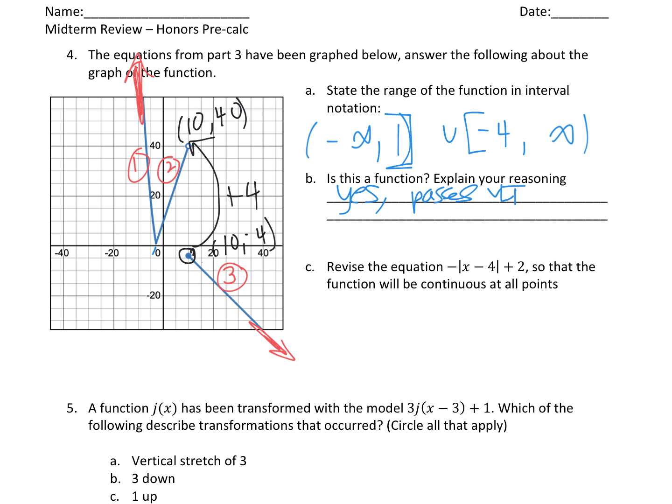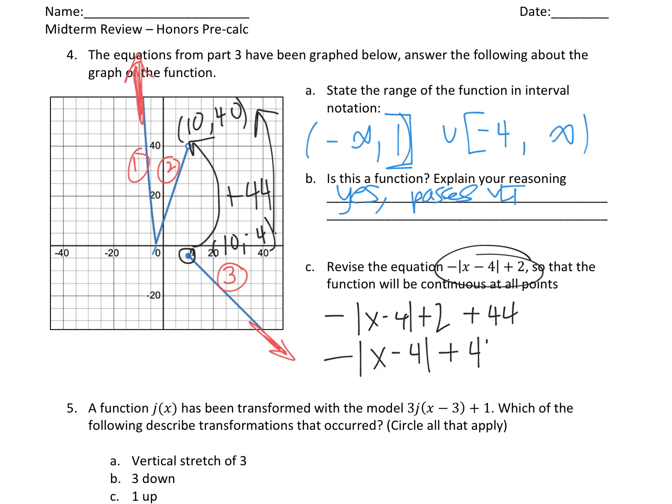So I want to do a translation of, whoops, not 40, but plus 44 to take that y coordinate all the way up. So let's take this function and add 44 to make the translation work. And so that is a version of our translated function up.